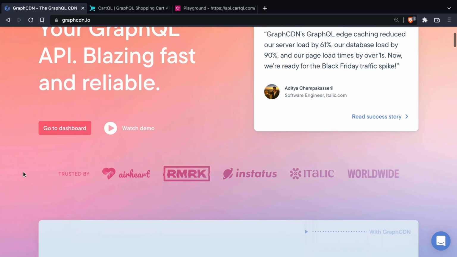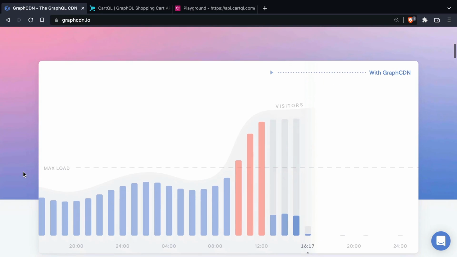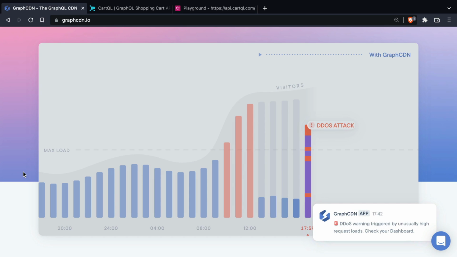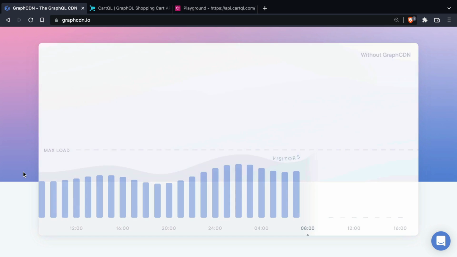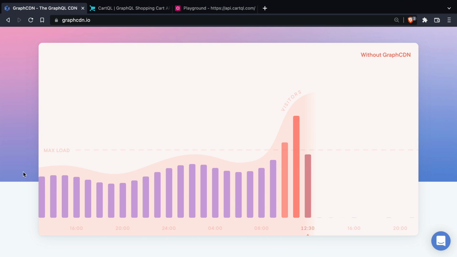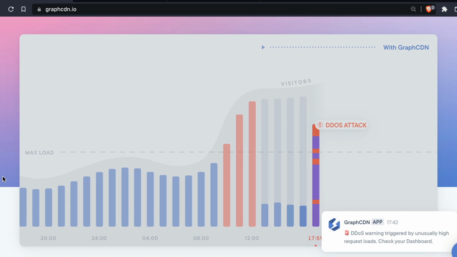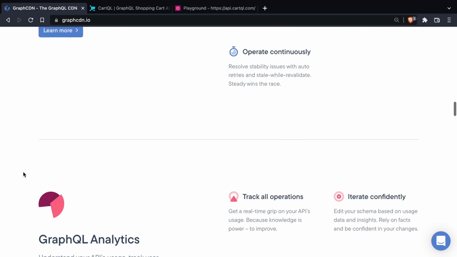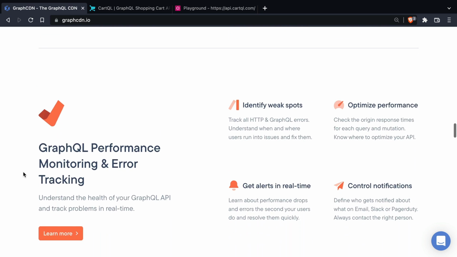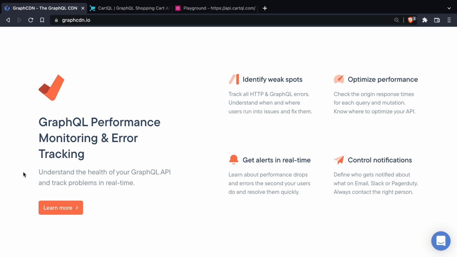One of the most controversial topics with GraphQL is caching. Thankfully, we have GraphCDN. It allows us to proxy all of our GraphQL requests through their gateway so we can cache and make use of their fast CDN to cache all of our requests that we make to the API. As well as caching, GraphCDN gives us the ability to deep dive into all of the analytics around what requests have been made to our service, as well as informing us when any errors occur.